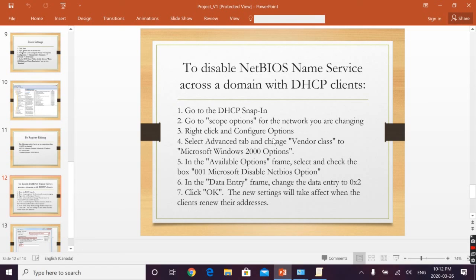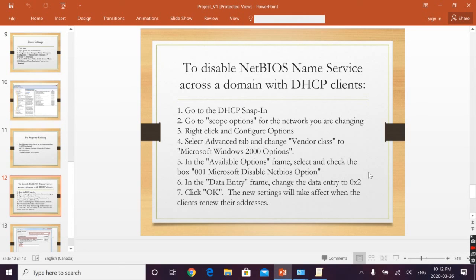Right click and configure options. Select the Advanced tab and change vendor class to Microsoft Windows 2000 Options. In the available options frame, select and check the box 001 Microsoft Disable NetBIOS Option, and in the data entry frame change the data entry to 0x2 and then click OK.